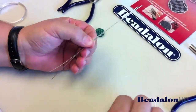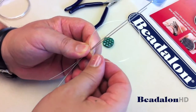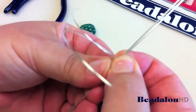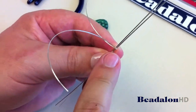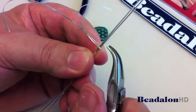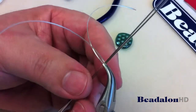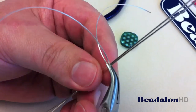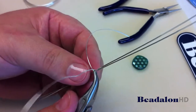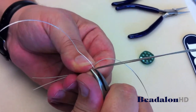Hold the two square wires together and begin to band with the half round wire. At first this is a little bit tricky, but simply place the half round wire with the flat side down against the square wire, then pinch — I like curved chain nose pliers for this — pinch it to tighten it, then pull up on that wire and tighten that half circle.